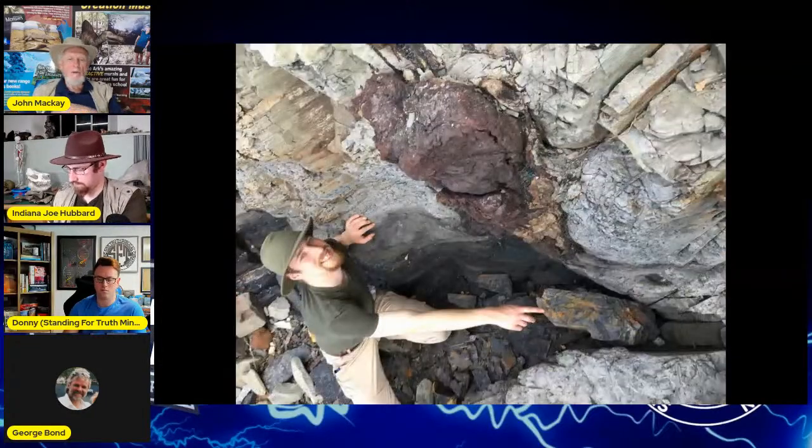But look, there's the one we're interested in to finish with. There's Joe at the bottom. That's the bottom of this tree, by the way. This is why Professor David Edgeworth said something's wrong. Joseph's pointing out fossil leaves that are definitely not pine trees. But the question that kicked off this is, what is in the trees? In the hollow ones, you've got reptiles, fishes, plants, all sorts of things.